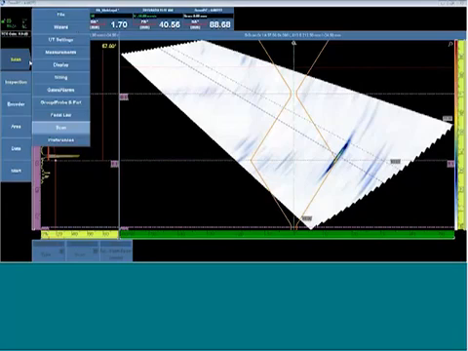So under our full menu, after we've configured the basic setup using the wizard, we've configured the UT settings for points and filters and all of the various things typical of conventional and phased array UT. We have configured our display that we want to see during the inspection, and of course calibration and all of the focal laws.